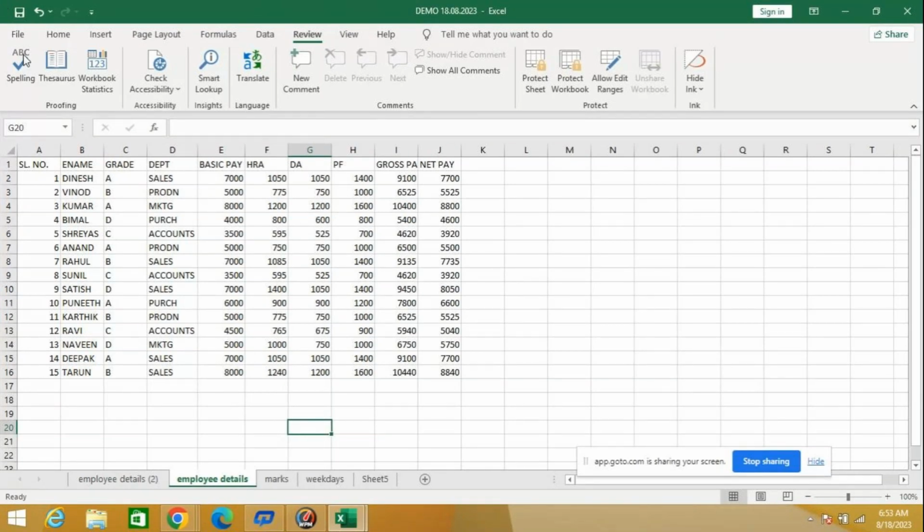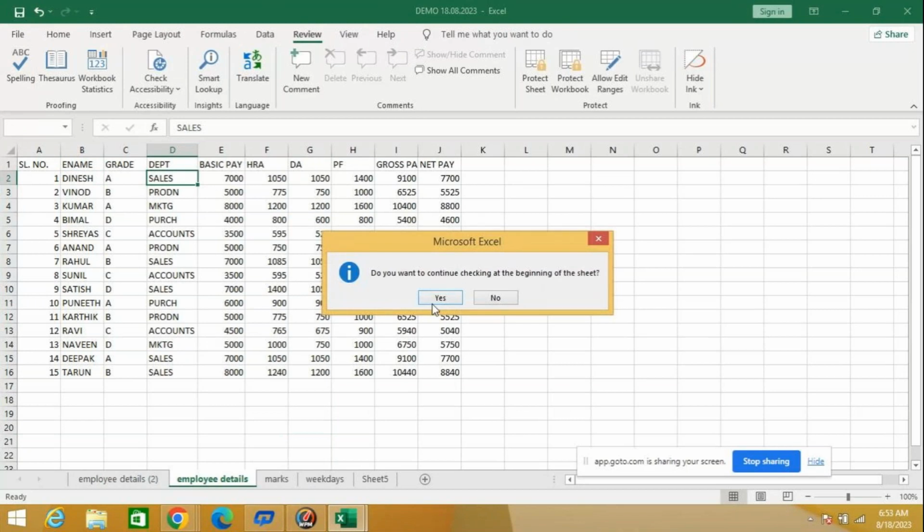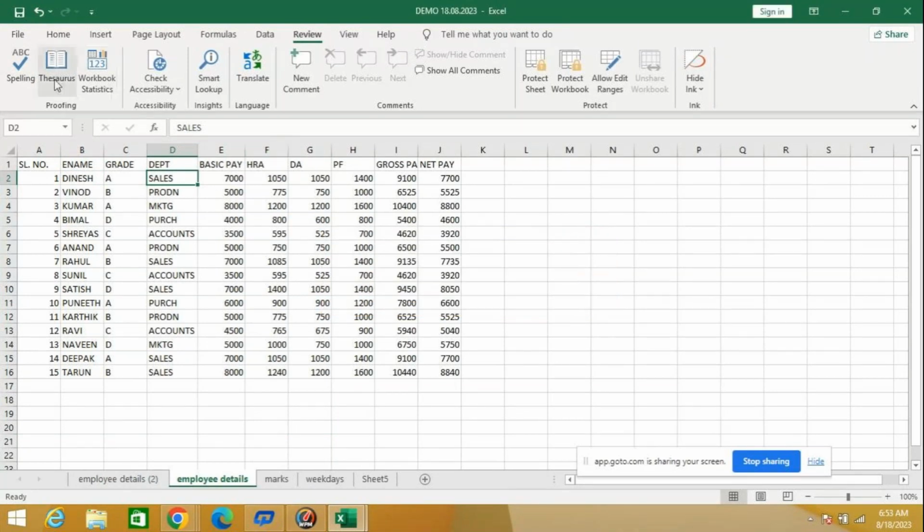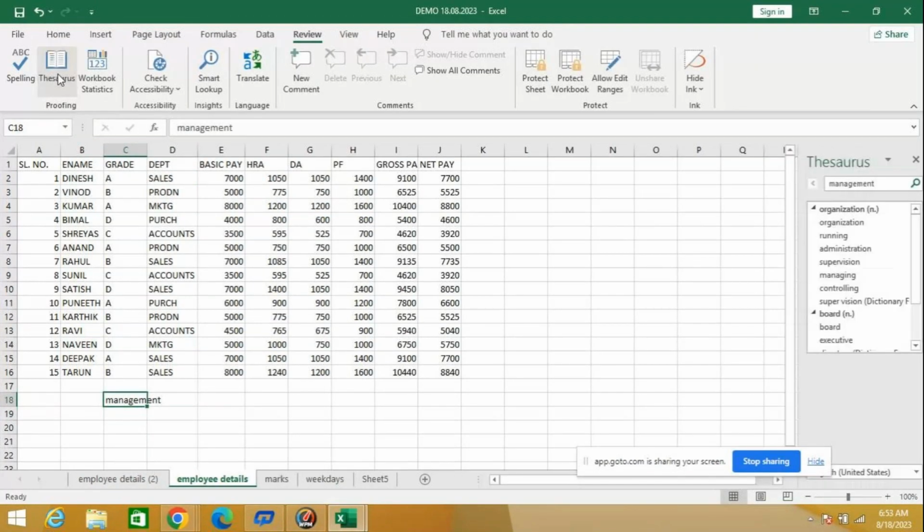So if you have any spelling mistake, you can go for the spell check and you can check it out. Thesaurus means it will give you the synonym name. So now if I type management, you can select that cell, go for thesaurus.